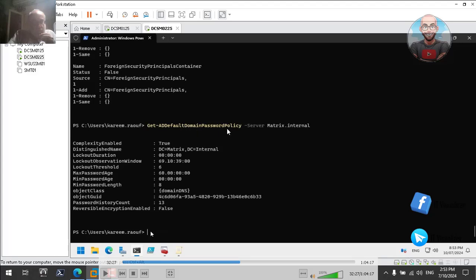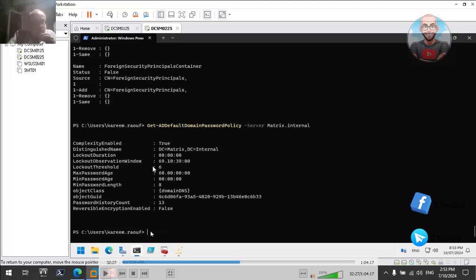Here we can see minimum password age is 0, maximum password age is 60 days, password history count is 13 passwords, and reversible encryption enabled is false.